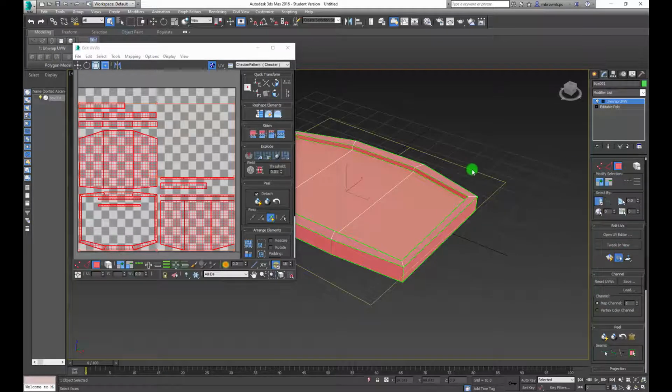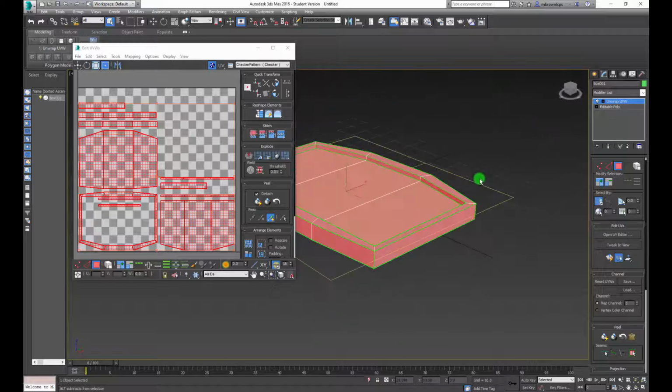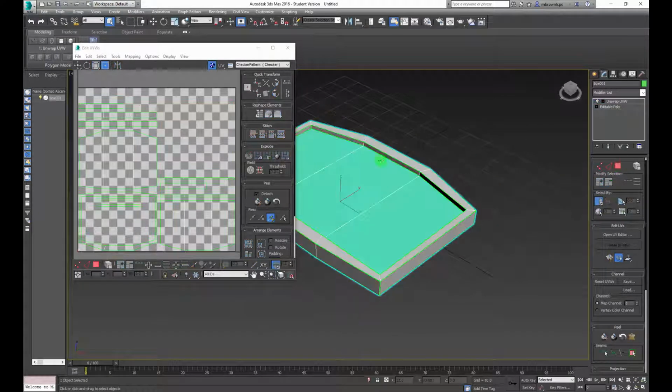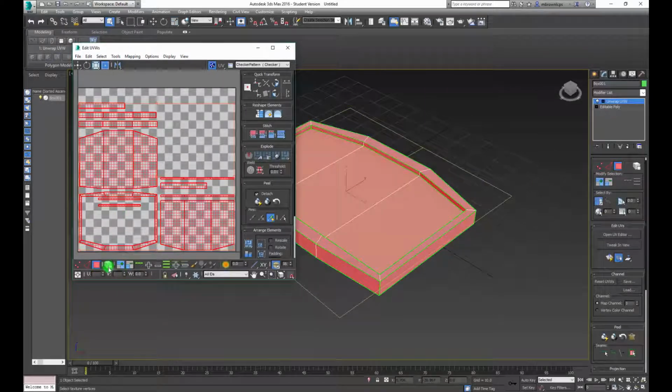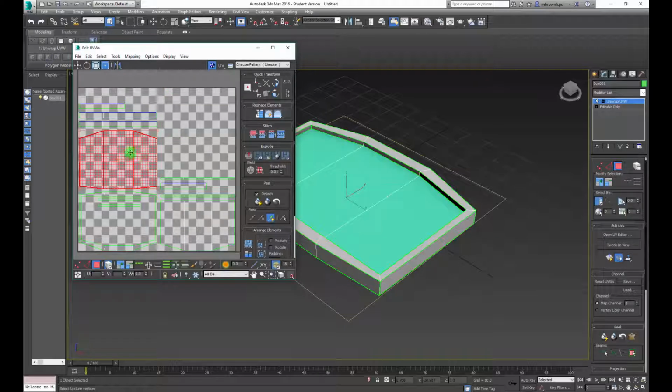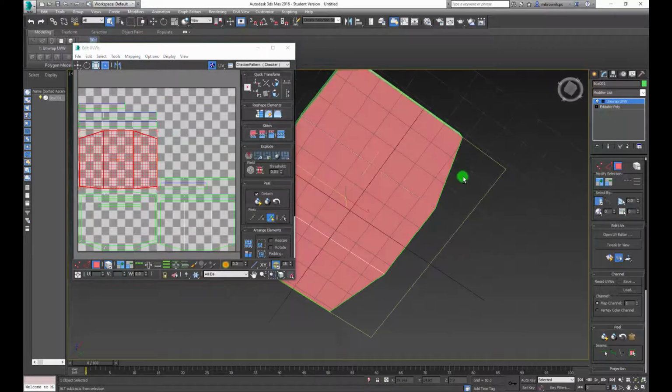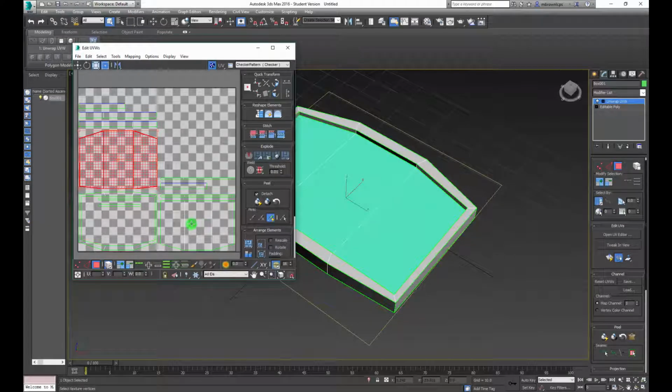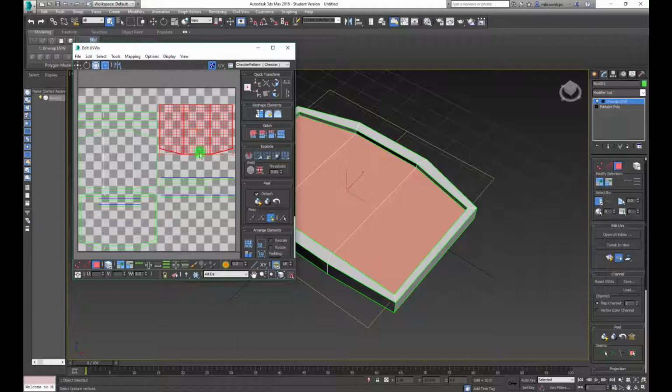Right. So now I have a couple of things to look at. I'm going to turn on my component selection here. So then if I click on this one, I can see where that one is. That's the back, right? So again, not that important. This is the front. This is the one that is important right here.